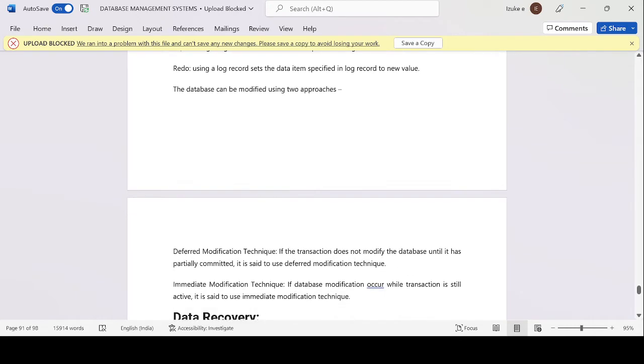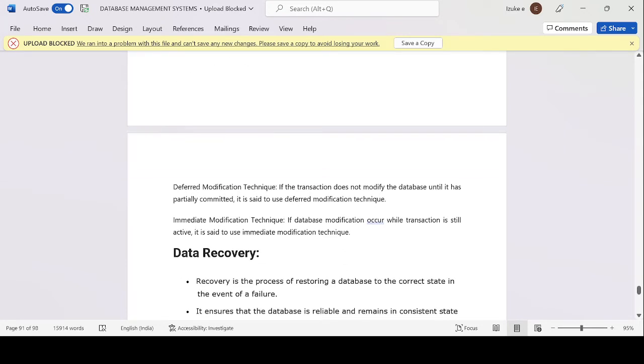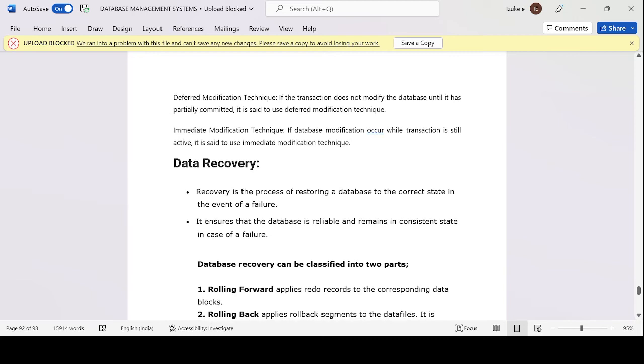And there are two approaches to modify the database, that is deferred modification technique and immediate modification technique. So why are we using this? Whatever changes you are going to make to a database, we have abort and we have commit transactions, no? Some kinds of databases will accept partial results.